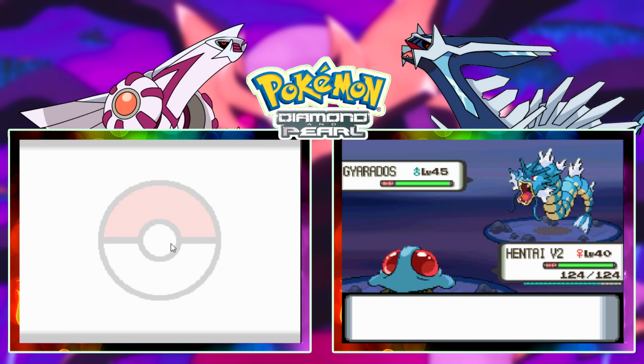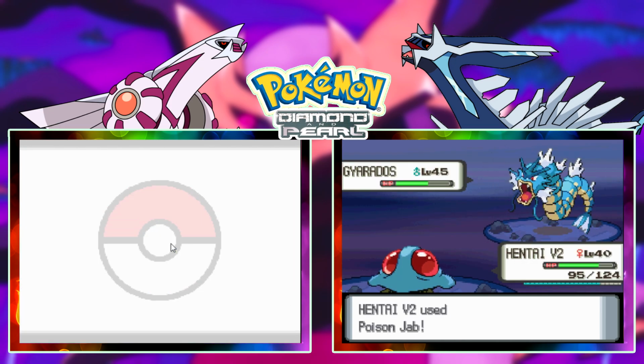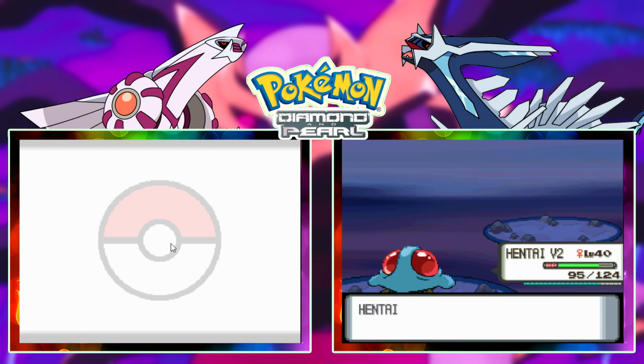Then I sent in the second iteration of Hentai Man and easily Water Pulsed his ass to death. Then he sent in a Gyarados and I actually got super lucky against this guy. My first Water Pulse got both a crit and a confusion, and after this it just became one big shit show. Gyarados was able to hit me with an Ice Fang, but it also hit itself twice, and in combination with my poison jabs it was enough to finish it off.